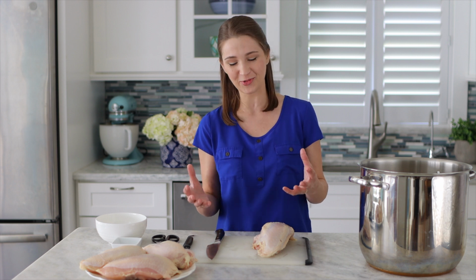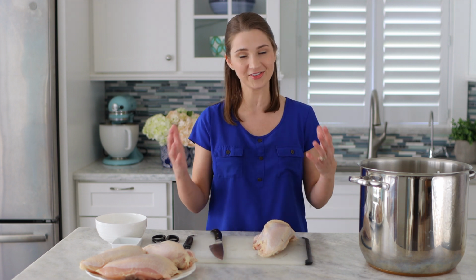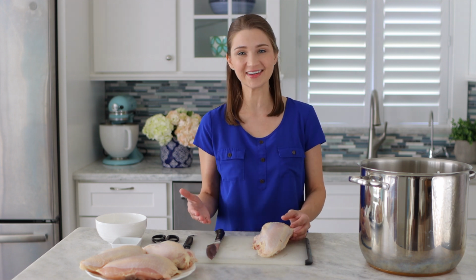So I like to make my effort worthwhile. Since I've already got all this stuff out, I've already got my cutting board dirty. If I'm making chicken cutlets, I'll often do the whole big bulk package of chicken, cut it up into cutlets, and only use what I need and freeze the rest of it for another time. And I already did the work. The next time I'm gonna make chicken cutlets, it's such a breeze.